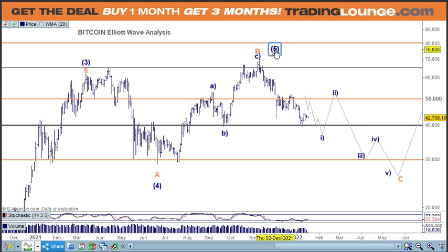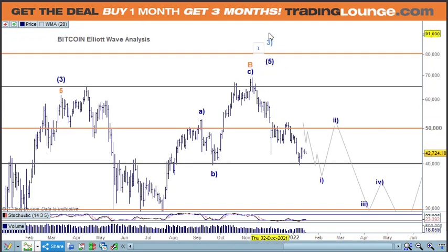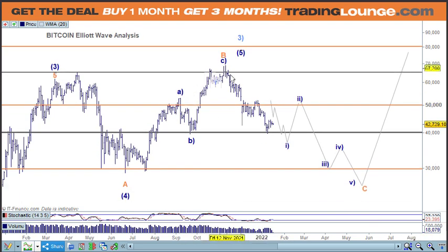We can look at wave 5 top being in place, and if that was the case, then that would be the top of another wave 3 at this particular point in time. I think I might need to go to the tick charts here, without going into a lot of explaining that too much. But if that was a wave 5 and 3 here, then we would have some larger ABC correction in terms of an A wave and a B wave and a C wave coming down here for another wave 4.